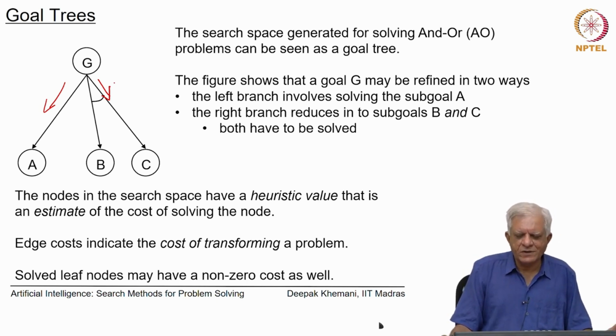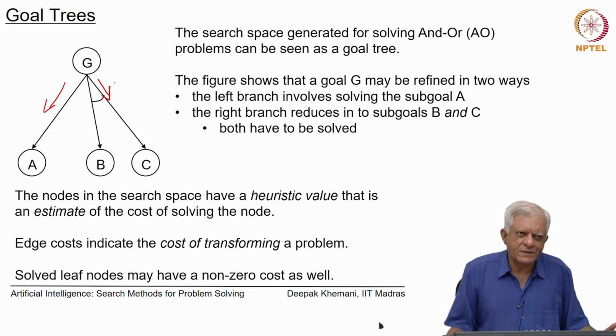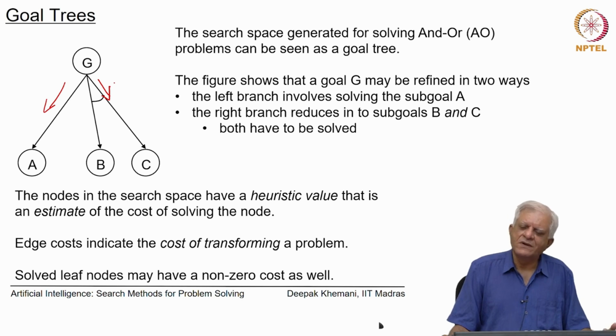Every primitive action, at whatever level we want to reason with, will have a certain associated cost. So, we will allow solved nodes to have a certain cost associated with them. But on the other hand, like we said, in problems like symbolic integration, we may say that cost is 0. The entire effort that we will measure in symbolic integration is how quickly you reduce it to solved nodes, which would be measured in terms of the number of edges that you have traversed, and that is where we will introduce cost to edges as well.